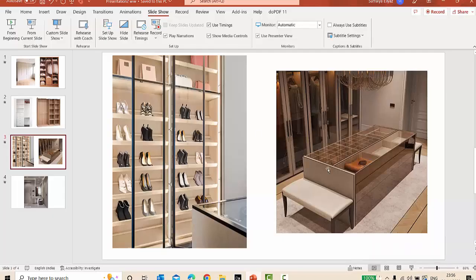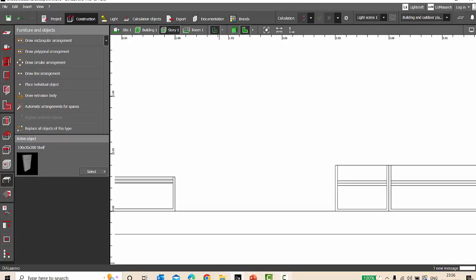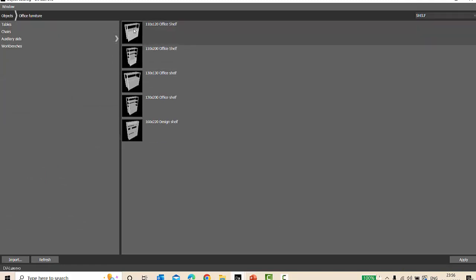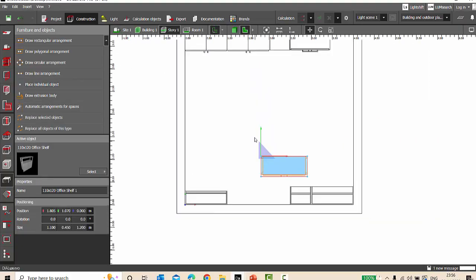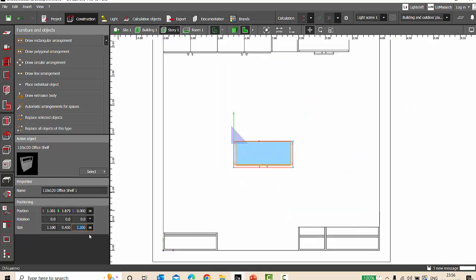Okay, now next one is this island. For the island, it's too simple again. All you need to do is go to the objects, office furniture, and you have here office shelf. Click on this and place this object. Let's place it exactly at the center, and let me just decrease the size for now to 0.7.